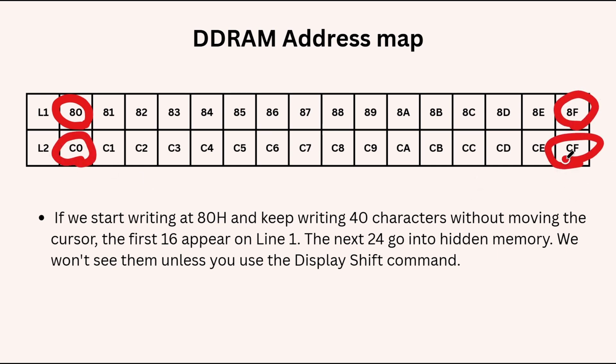So you can see that a lot of addresses in the middle are skipped, like 90H and then A and then B. The actual reason is because they are hidden from the actual memory and they are stored as a buffer memory. If we keep writing characters without repositioning the cursor, the characters beyond position 16 do not go into this hidden area unless you use the display shift command, which we will be looking at later. It is actually a design artifact of the architecture. It means that to write on line 2, we must explicitly send a command to jump the cursor to C0H.